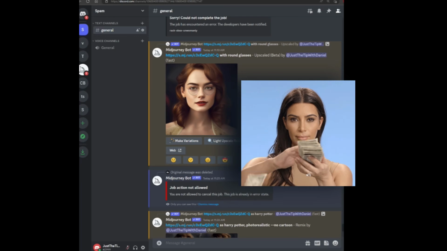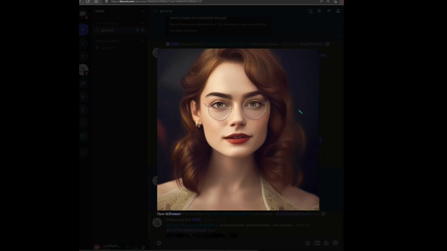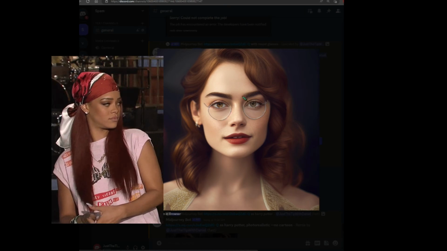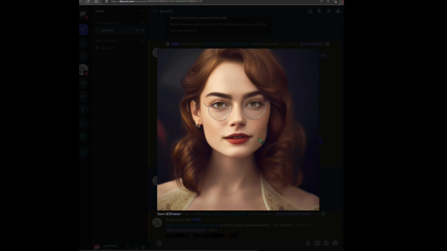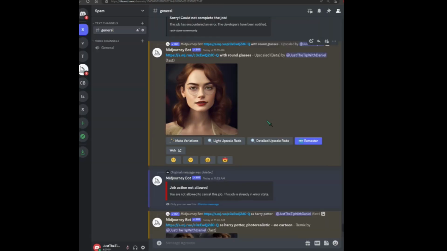Now let's take a look at what the beta upscale did. Although not terrible, I mean, this still looks good, but it's a downgrade by every definition of a downgrade, and it made the glasses worse actually. And then her eye colors aren't the same. Her eyes are a little bit crooked. The glasses seem to dig into her eye now. I mean, it did give her some pores, but at the same time, a little too much on the nose, and it's a downgrade.